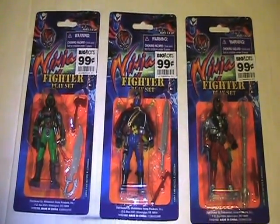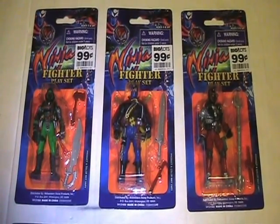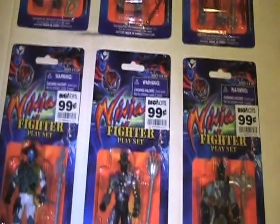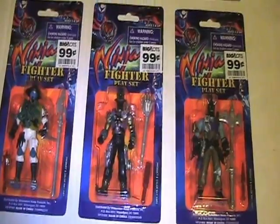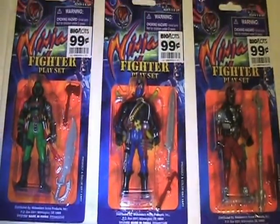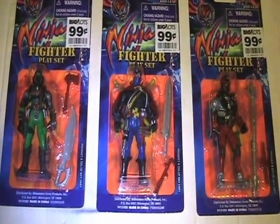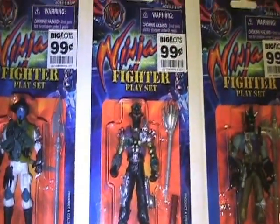And if you watched the other video, a couple videos back, I had Dino Power Ninjatron figures, and as I was saying in that video, Chap Mei likes to use the same sculpts on different lines of figures, just different paint jobs and different weapons and stuff. This is a good example. Those Dino Powers and these are pretty much the exact same figures, just different paint schemes and whatnot.